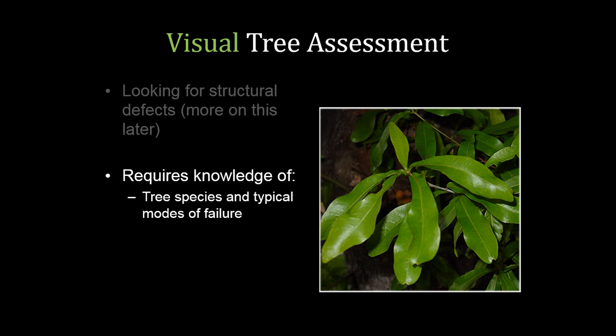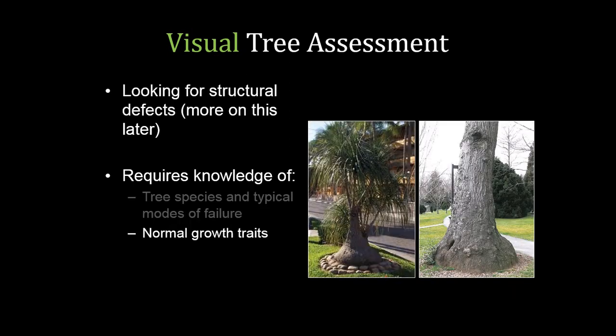And in this assessment, you need to know the species. This is a laurel oak. You can tell because the leaves are flat. They're not as leathery as a live oak, and you can tell in the bark and the form of the tree as well. But they have very different modes of failure. A laurel oak is much more prone to decay and root rot, and on the live oak, I've seen them completely debarked, 70% of the way around the trunk, and the wood is just completely sound when I use my decay detection equipment on it. So, different trees have different failure patterns, even if they look pretty similar to the common person. You need to know what's normal for the species.